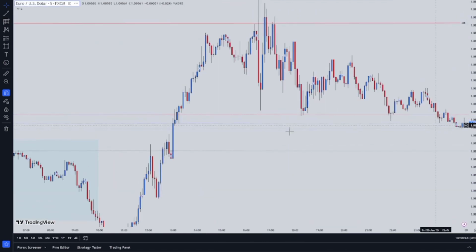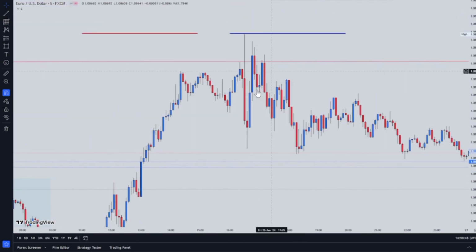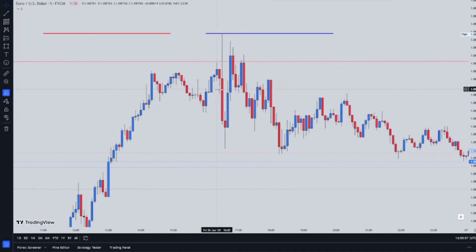Me now, I would be waiting for that sale. You can see this was because of the news. Price took out buy side liquidity and we aggressively shifted, right? And we had fair value gaps. But for most people, they would have placed their entries here in this fair value gap, and the price came in aggressively. If your stop loss was above here slightly, you would have been stopped out.